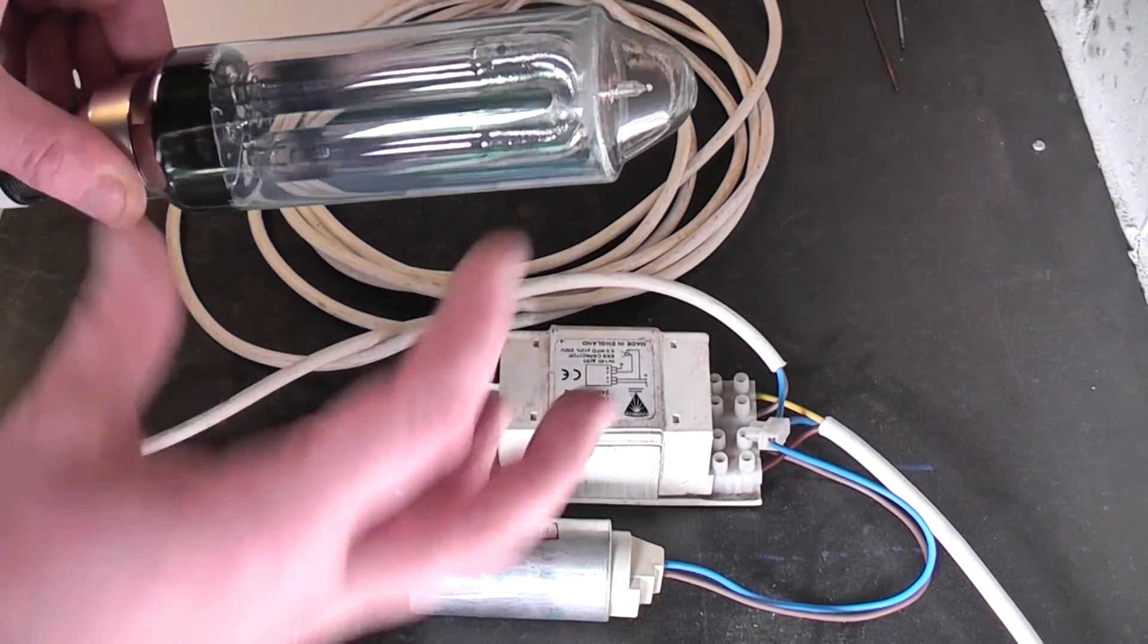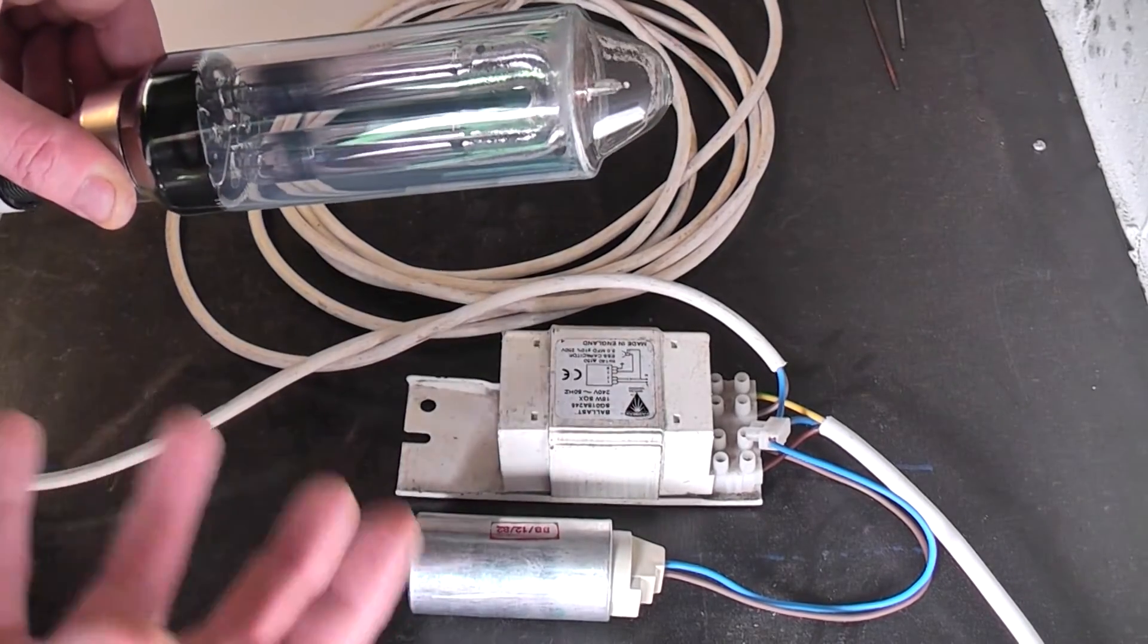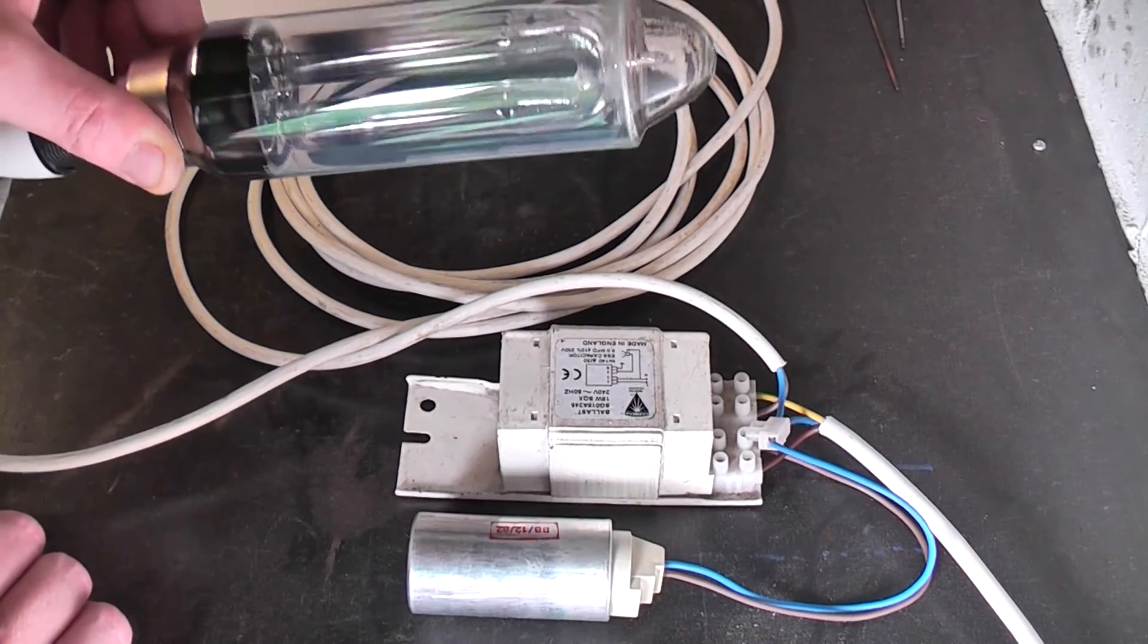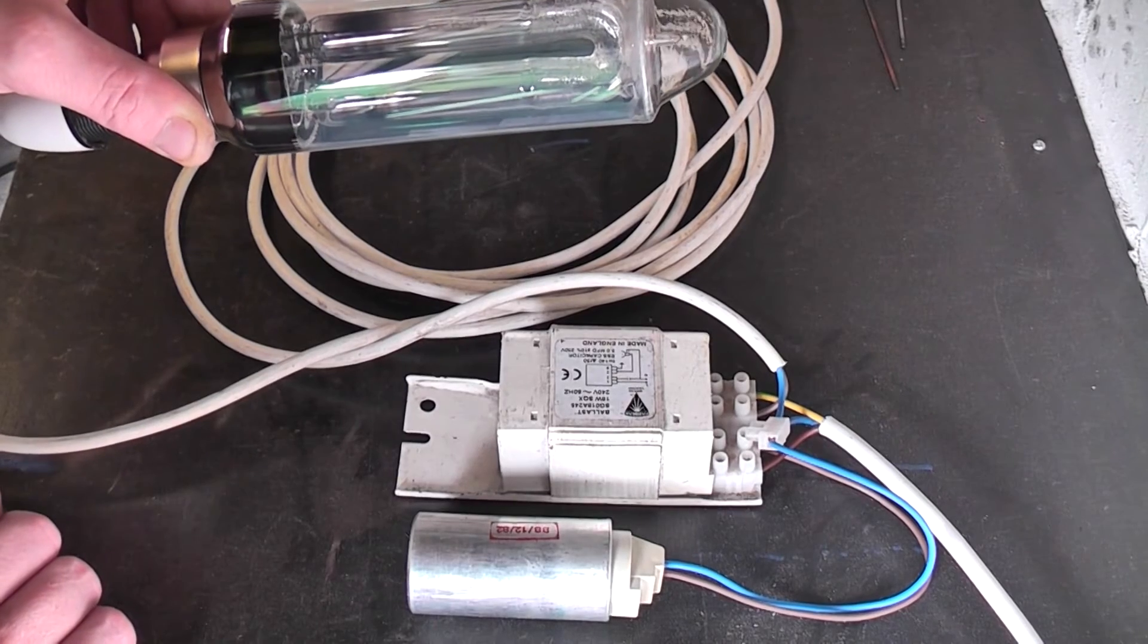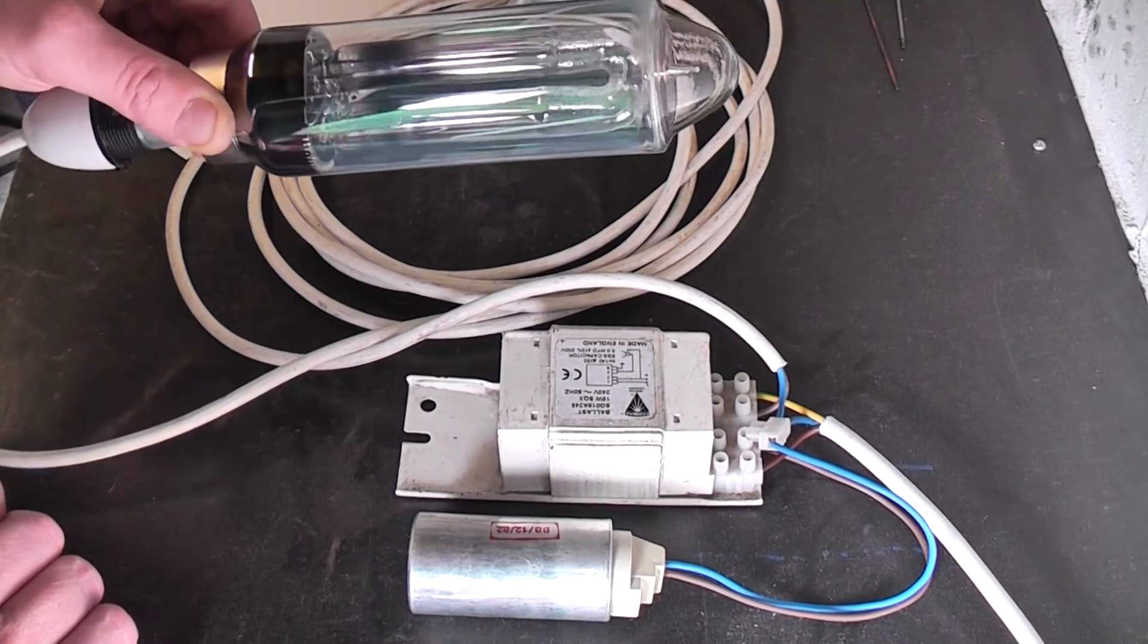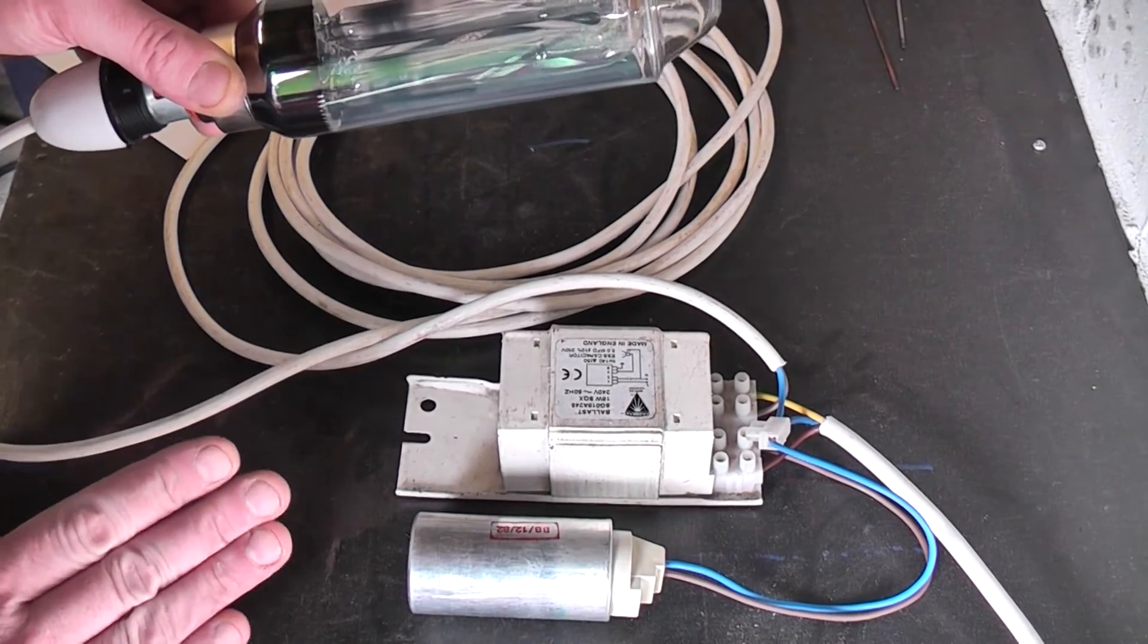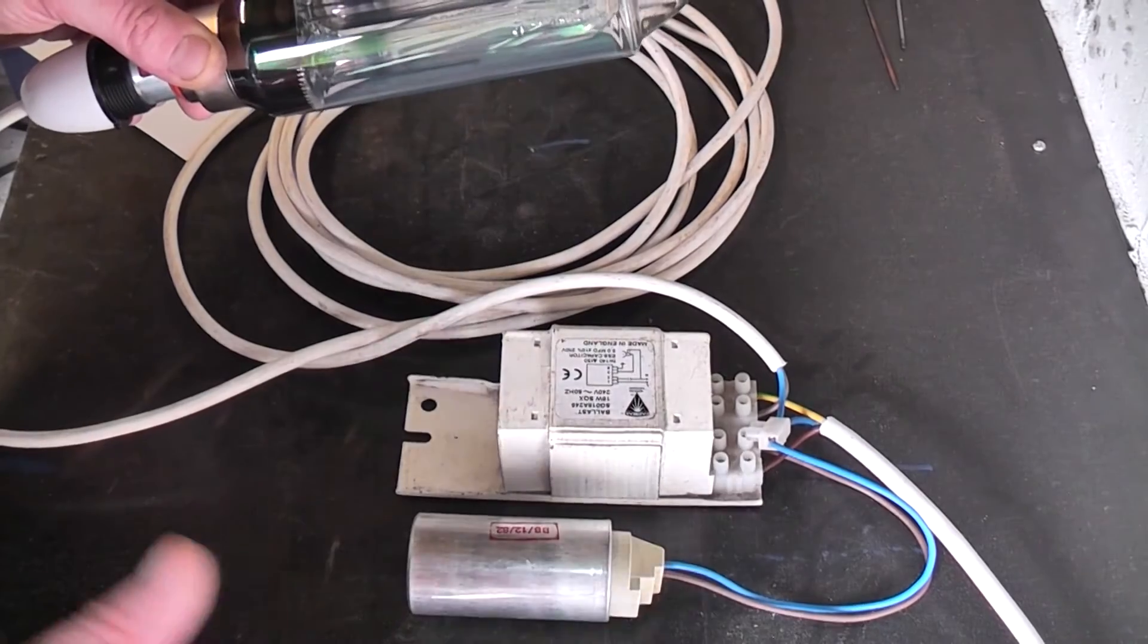So this is used to reflect infrared light back and plus it's a high vacuum because of the getter so it makes them more efficient but it does make them very expensive. Now this is an 18 watt lamp and I got this off eBay, it was new old stock for I think it was £9.99 with free shipping which was actually quite cheap. Normally brand new from proper legit sites they actually cost about £20. I also got the ballast which was new old stock and the capacitor which was new old stock.